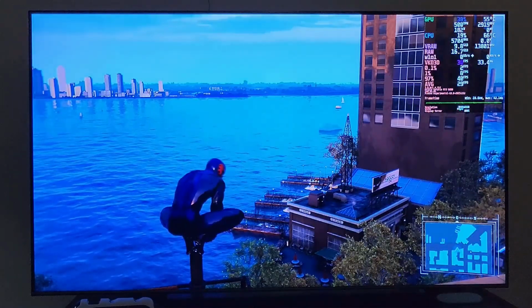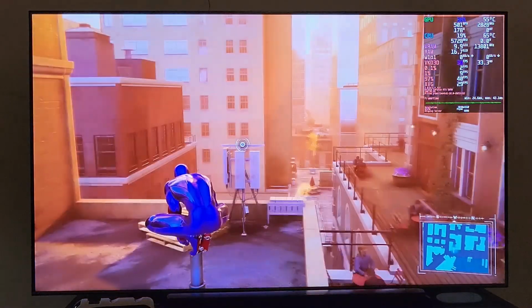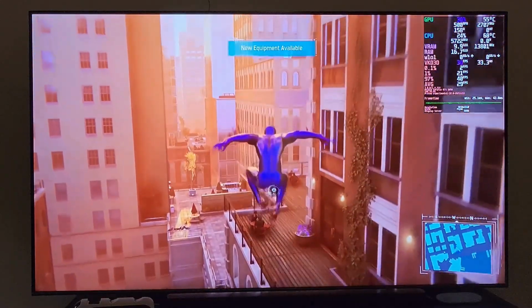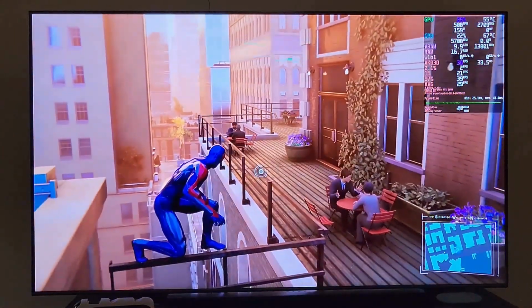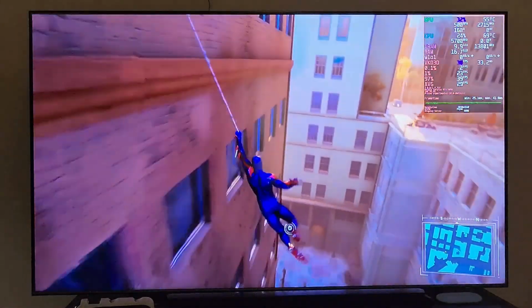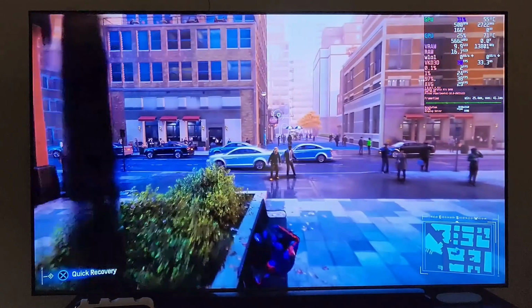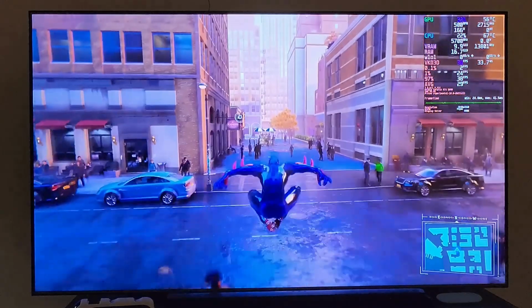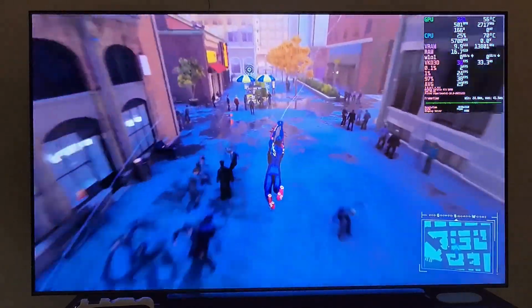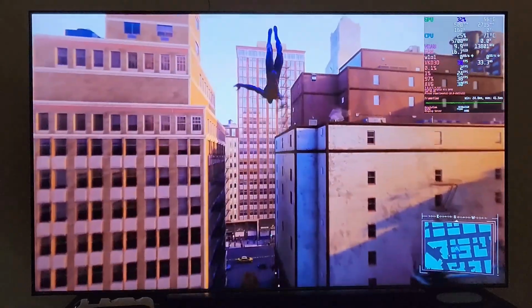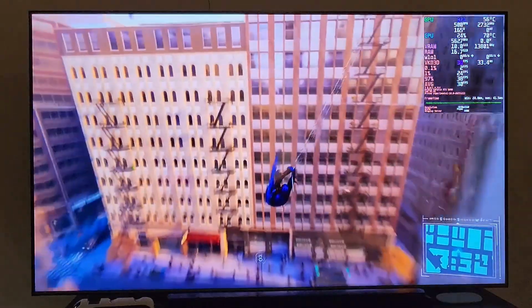Okay. So here we can see Spider-Man. The first thing that you're going to notice is, and by the way, the graphics are the same for both. Just this one just happens to be more bright in the in game. The day is a little bit lighter, but you'll notice that the FPS went down by a lot.